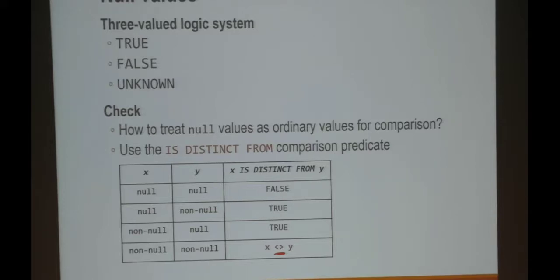Any questions on this? The reason why we can do this is because those values are not null, so we know the actual value. So we can just reduce it to the non-equality operator. Right, so that's the null values. Any questions about null values?